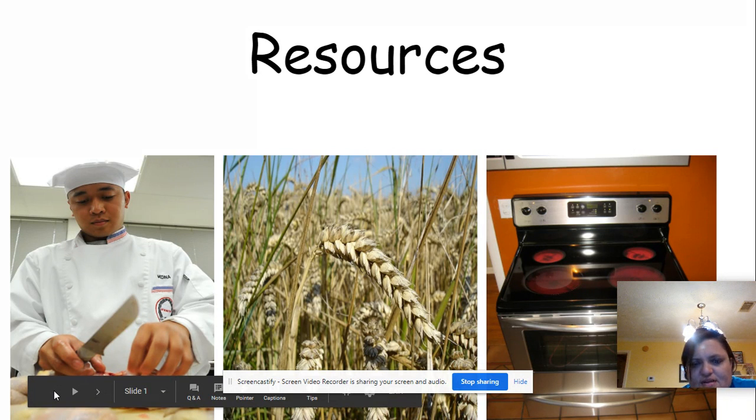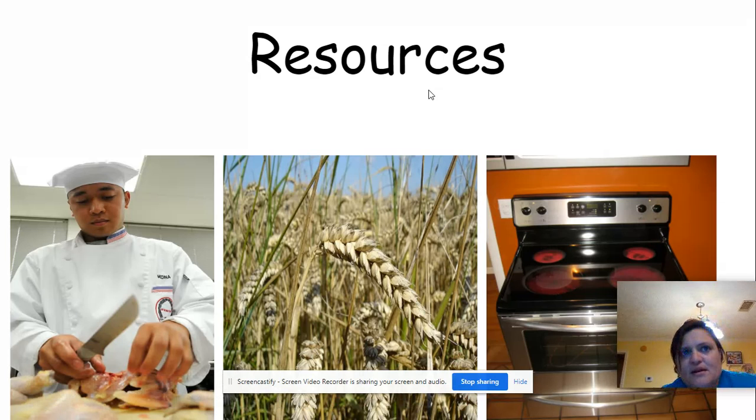And today we are going to be studying resources. So, for the last few days, we've been talking about economic and financial literacy, which has to do with money, making money, different jobs, which is also called occupations, how we should save money, different ways we spend money based on wants and needs. And then yesterday we learned about goods and services. So today we are going to start talking about resources.